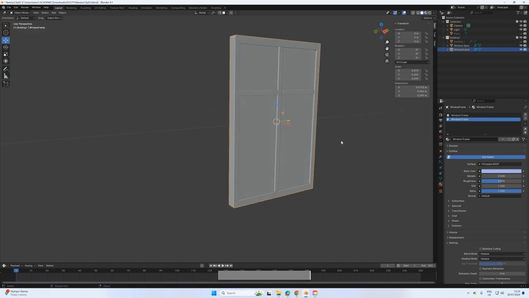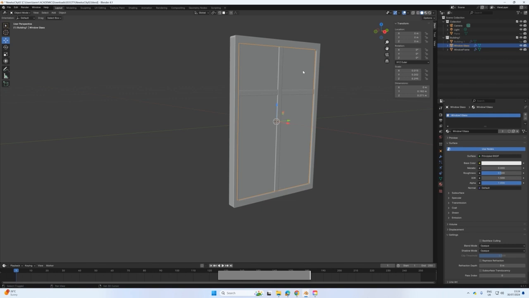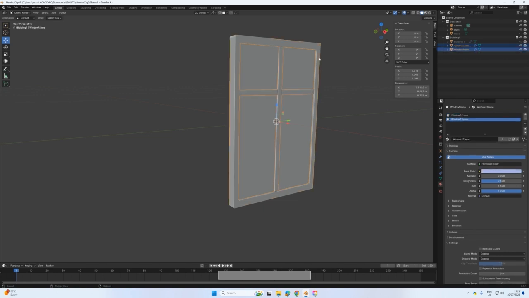Okay, so now I want to make the glass a child of the frame, so when I move the frame, the glass will move with it. So I'm going to select the child first, which is the glass, select the frame, and then Control P for parenting, parent to object.